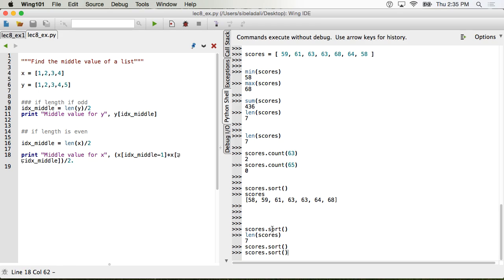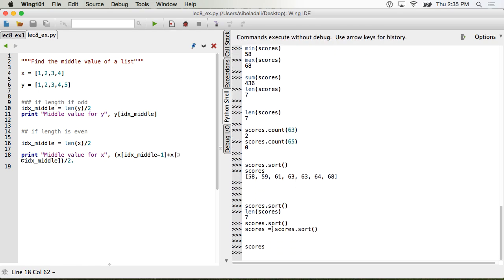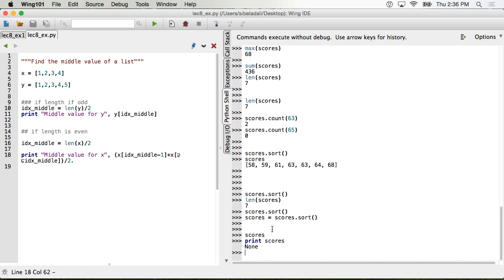It's because some people will say that Python should not do this because this is kind of confusing, and many people will agree with you, but every language has these weird idiosyncratic things, right? So you have to get used to it because it is never going to be ideal for you. So now scores is not even a list, it is nothing. If I were to say print scores, it will be None.